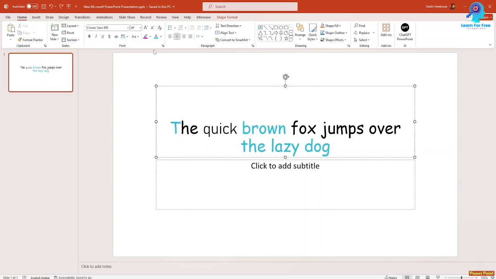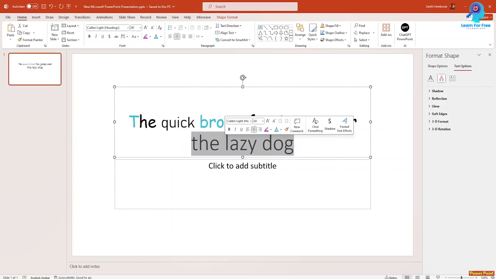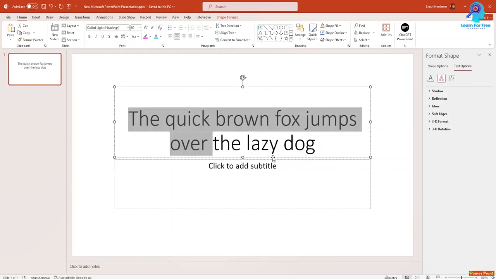The next thing I'm going to show you is how you can remove the formatting. So if I want to remove the formatting, including the text, what I can do is click on this button and it's going to clear all the formatting, and it's even going to get back to its default font. I can also select this one, and I can also get it back to default.